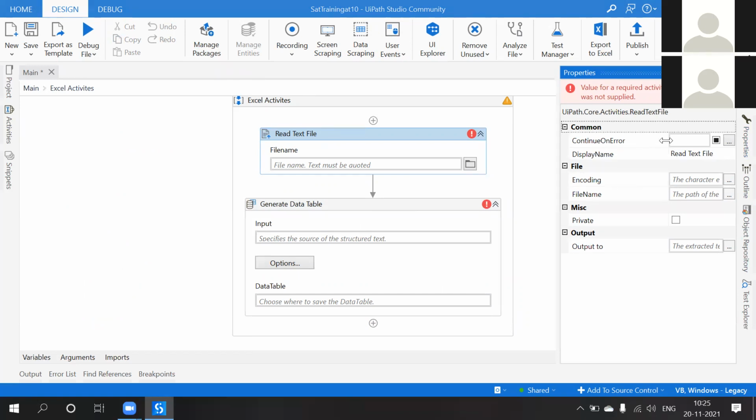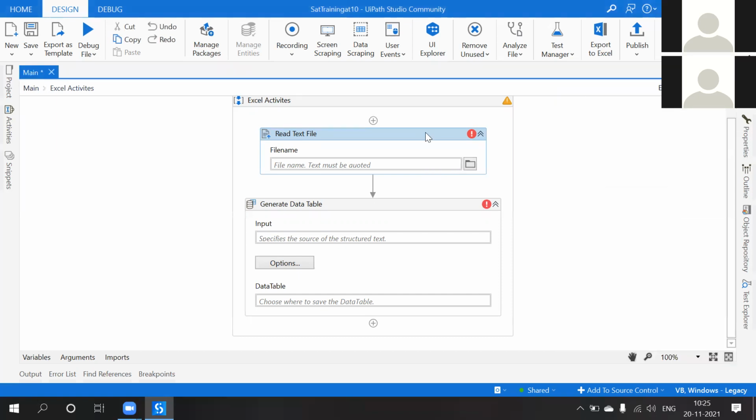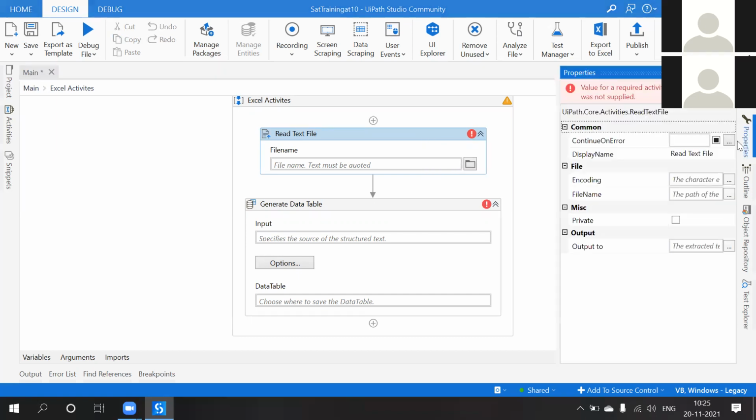We will see continue on error, because whenever we are reading data, if you are not able to read it, or the file is not found, what will happen? Continue on error is nothing but, even when you encounter an exception, it will not terminate the process.